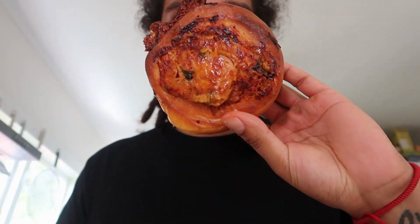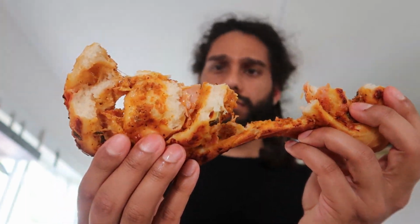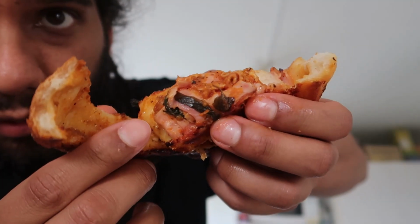They're my favorite looking one. You got sauce, ham, basil, sauce, ham, basil, sauce, ham, basil. Alright, you get the gist. Caramelization on the bottom, bro.